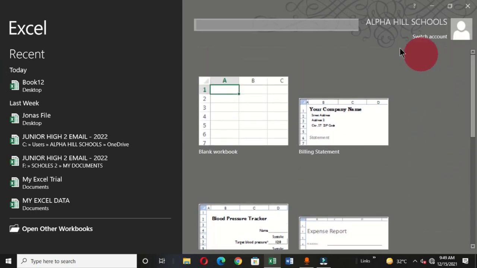You also have the option to click in this search box to search for any template that you want, and when you do so, you are going to have the option to search for templates over the internet or within the Excel program. Now let's click on blank workbook to start exploring our features in this program.